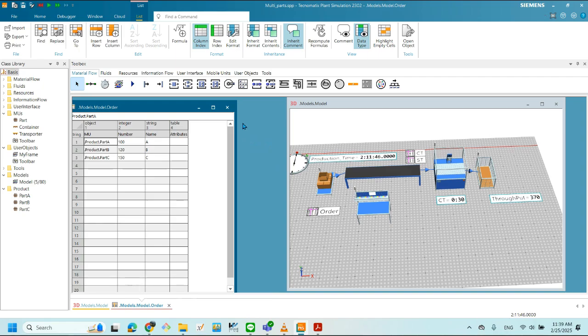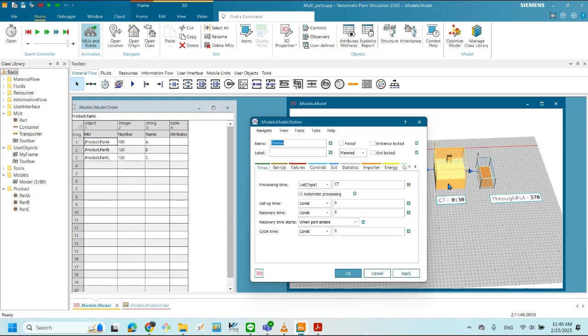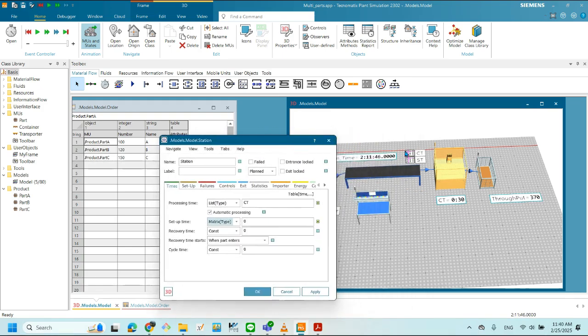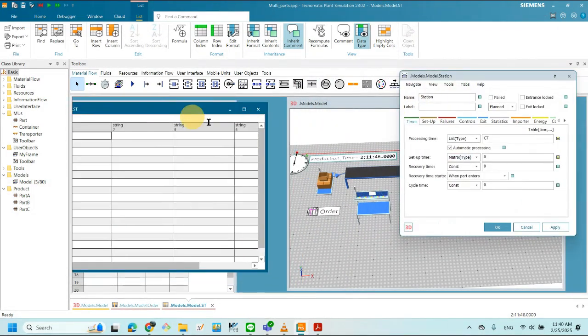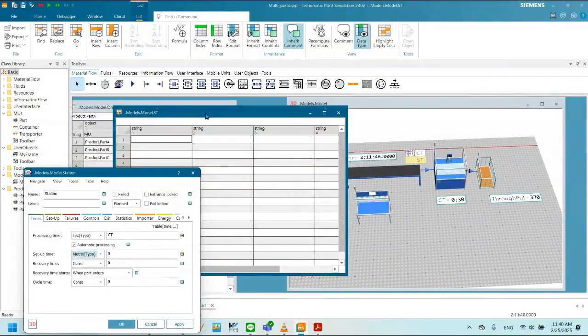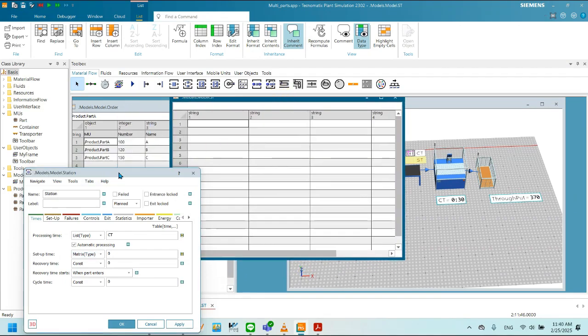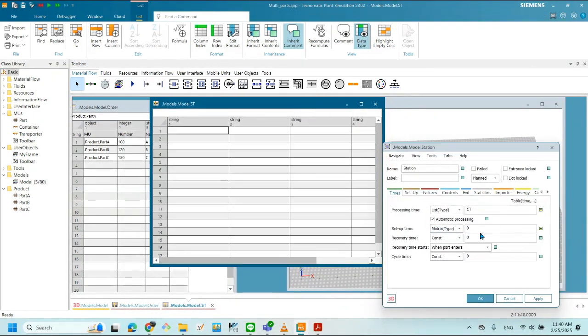Okay, I close it. I double click on here. Right now the setup time is still constant, right? I change to metric. Okay, metric, and I prepare already. And this one, right? The original format of the table, right? I have not completed engaging with the table, the station. I will engage with the station by using desktop, right? Desktop the table.